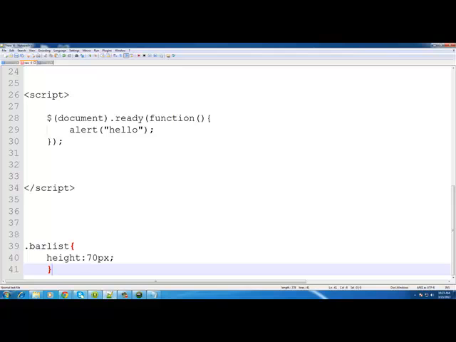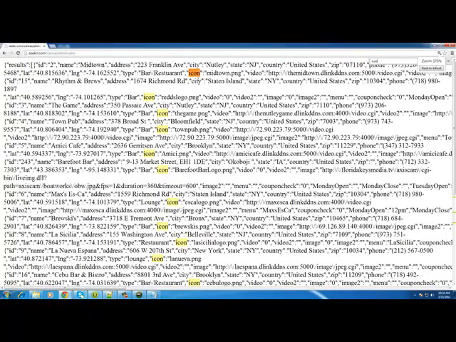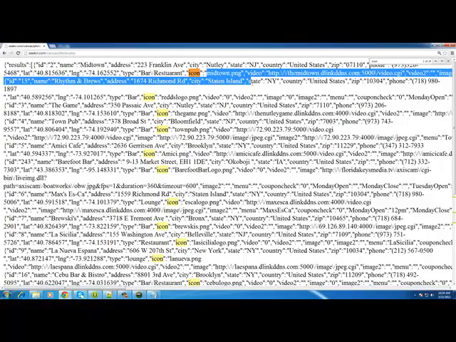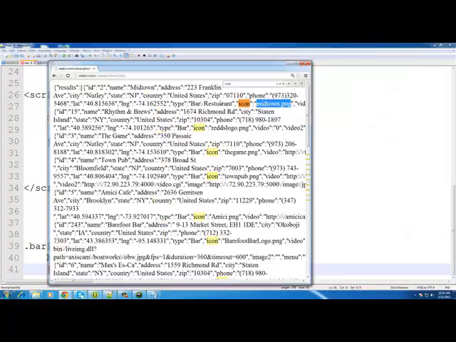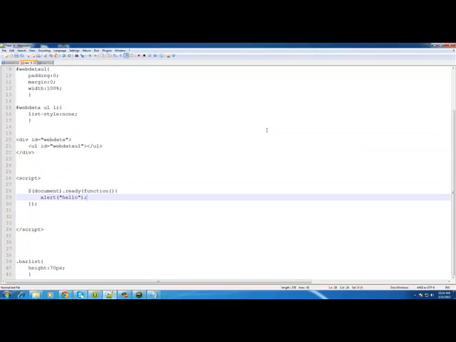Actually, let's add in one more thing. Okay, we're going to add one more thing to make this really cool. I have their icon URL, which is the icon to their picture on the list view. So let's add a picture and make this pretty cool.